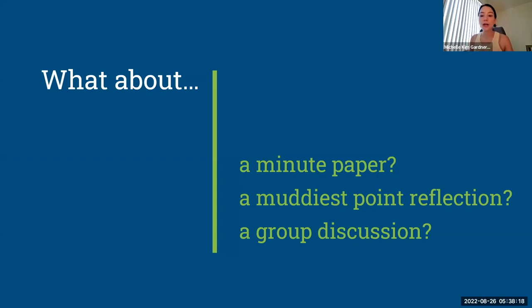You could even do a group discussion. This is not for the student to win an argument or to amuse their classmates, but rather the purpose of a discussion is to help each group member explore and discover personal meanings of a subject through interaction with other people. So what about these?